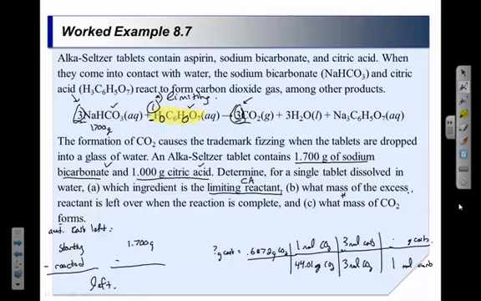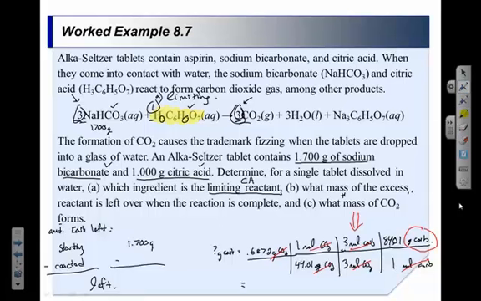So just what that was, the sodium plus a hydrogen plus a carbon plus 3 oxygens, 84.01. So that conversion, just very similar. I can convert from any substance in the reaction to any other substance in the reaction by using that key relationship that comes from the balanced reaction to get the units I want.